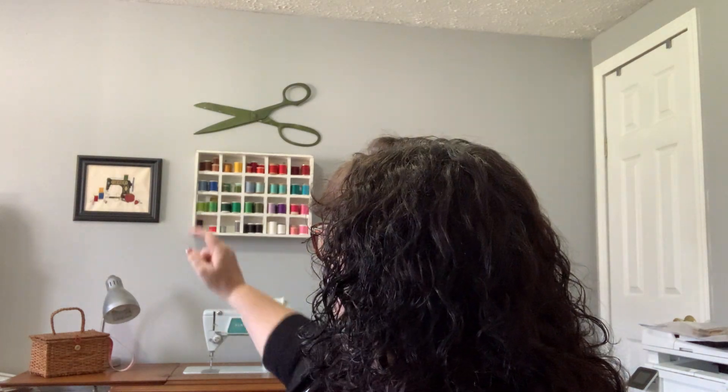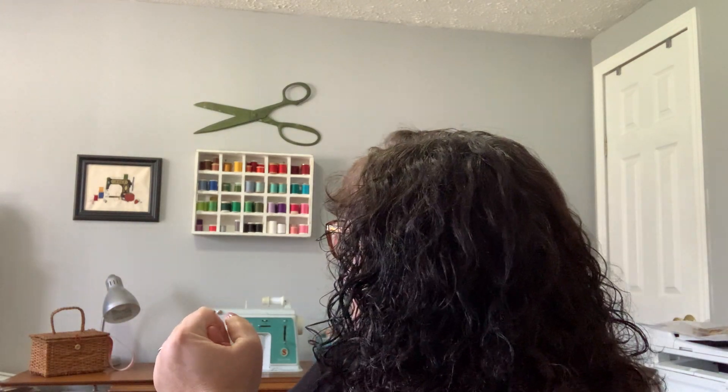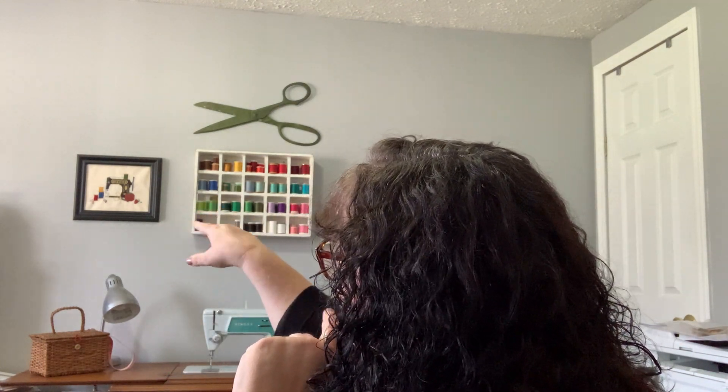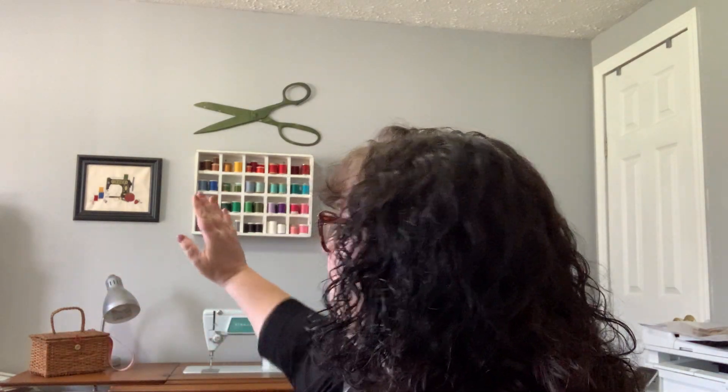The third piece I was going to frame but didn't finish is the Sue Hillis piece I've been sharing with you. It's just stuck in there right now, not even pulled tight — I have the backer board wrapped around it and another piece on top to hold it because I wanted to see if I liked it. Once I got it on the wall, I think I do like it. I'm going to go ahead and lace it. I thought about doing a little something extra — maybe a little border in the top two corners — but I think I'll just leave it and think about it for a while. The Contented Stitcher does something similar, where she'll have it pulled temporarily and then she can take things in and out and mix them up, and I thought that was a pretty good idea.